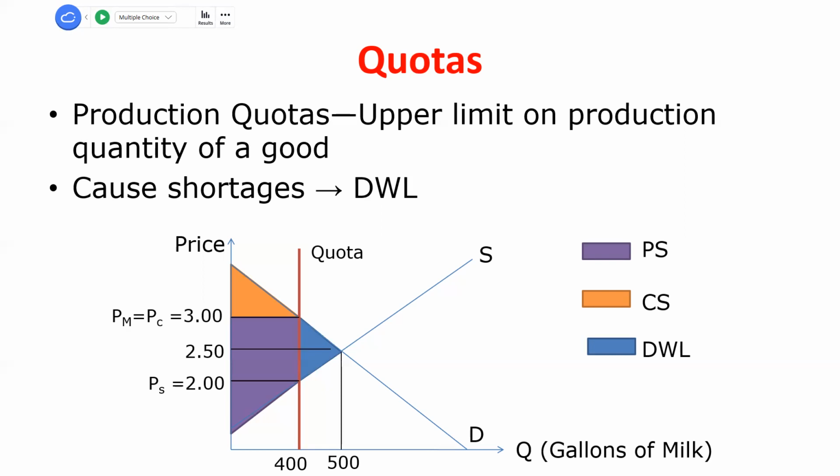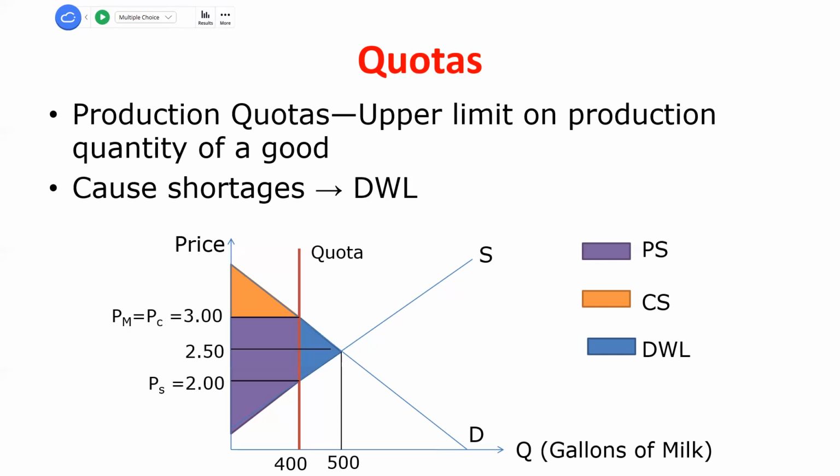So the equilibrium price, I guess we'll call this P2 and I'll call this P1, right? Where it's starting, where it's going after the quota. The old equilibrium price is going to be lower than the new price we see in the market. Now that's the price that sellers keep, right? There's not a tax situation, they don't have to pay anything to the government. And so the equilibrium price increases. And so kind of keep M here. I don't know why I use M for quota, but that was what I was notating that as, right? Quotas will increase the price.